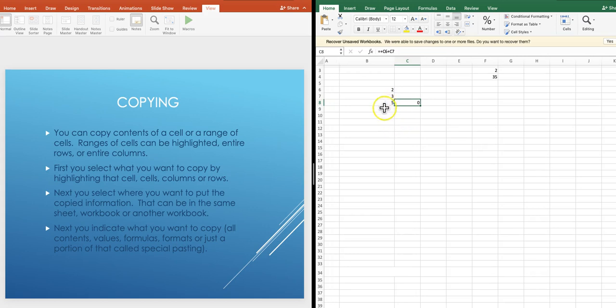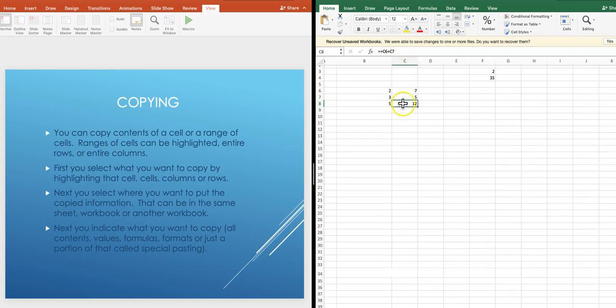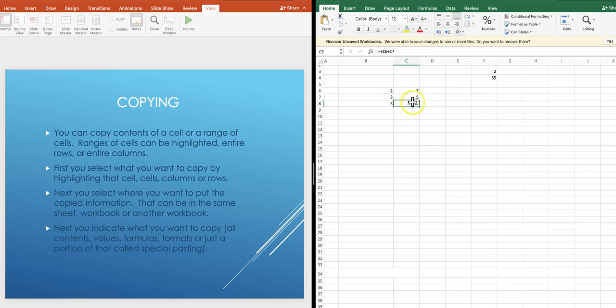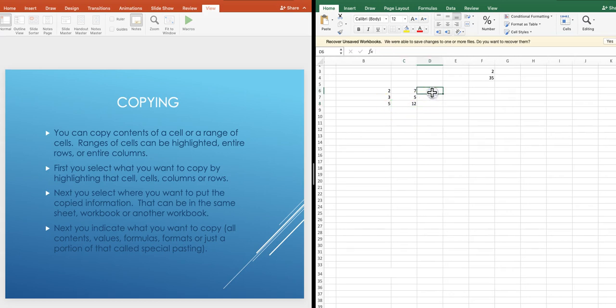For instance, let's say that I've got numbers up here that are 7 and 5. And you see that now if I wanted to copy this formula over here, it just copies the formula. Now let's make this spreadsheet a little bit larger. Let's say it's 11 and 21 and 45 and 78.